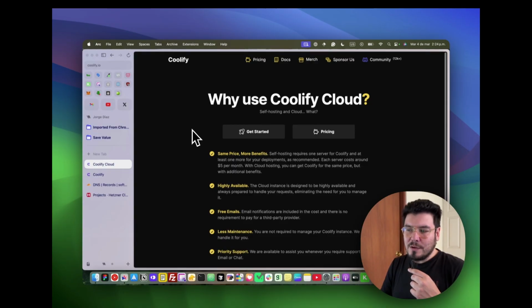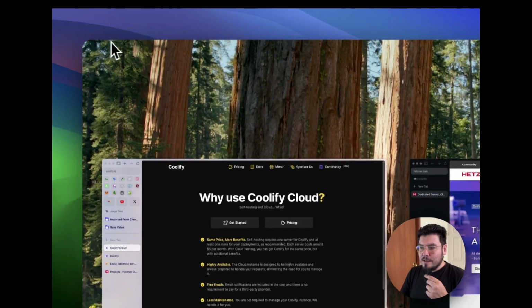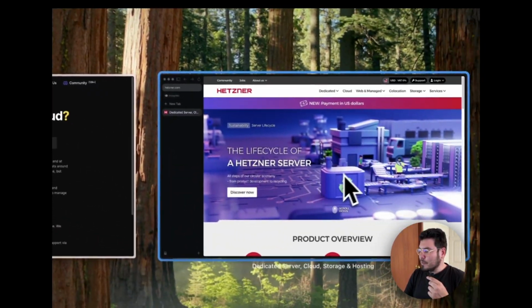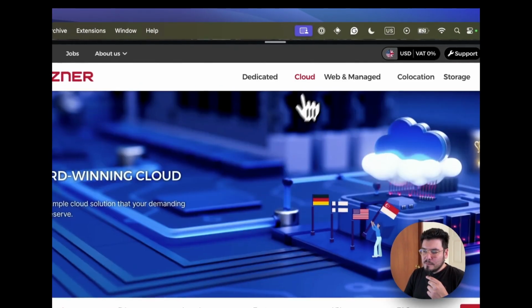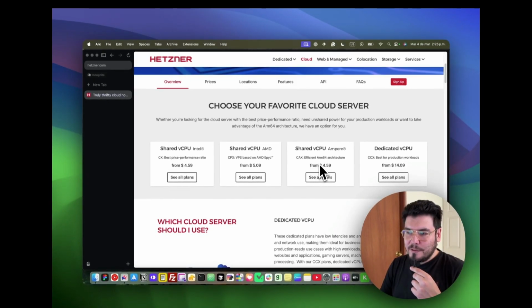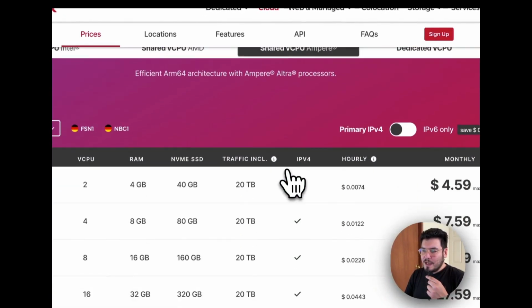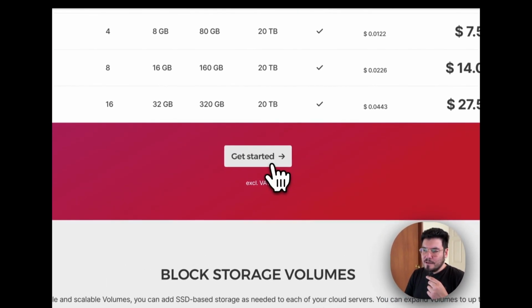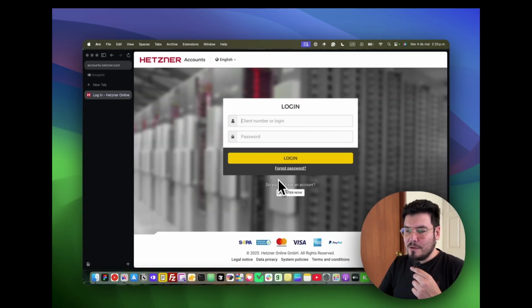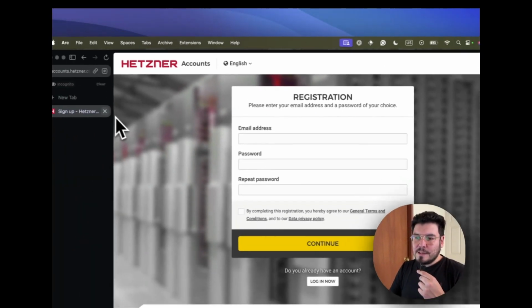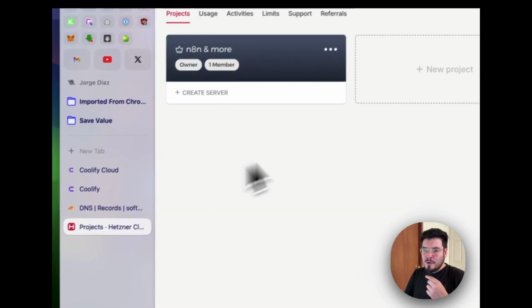additional servers, but you can connect servers like DigitalOcean, Hetzner. And in this tutorial, we're going to use Hetzner. I am going to show you how to sign up on Hetzner. I let it show my screen, and you go to hetzner.com. You go here to cloud, see the shared options, vCPU, and here you go to get started, and then below the login, there will be an area that says register now. Here you register, and you will be able to have your panel where you create a project.